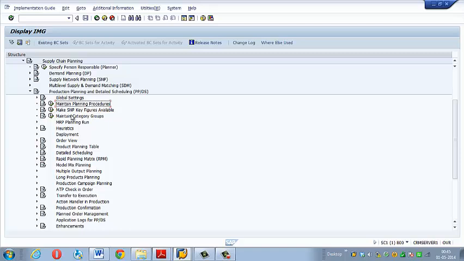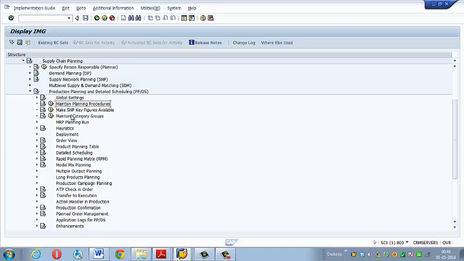A heuristic is also saved here and must be used during automatic planning. The setting for automatic planning is always deployed for performance.